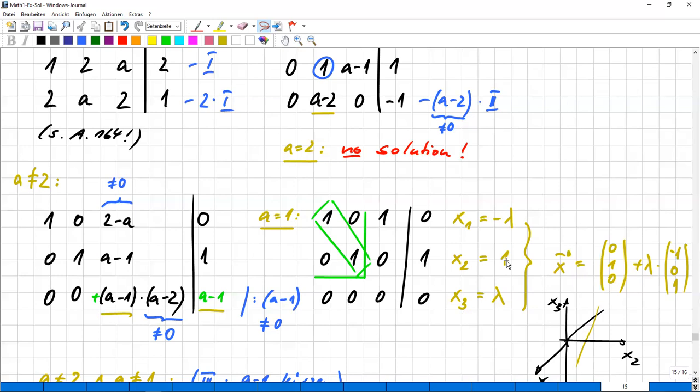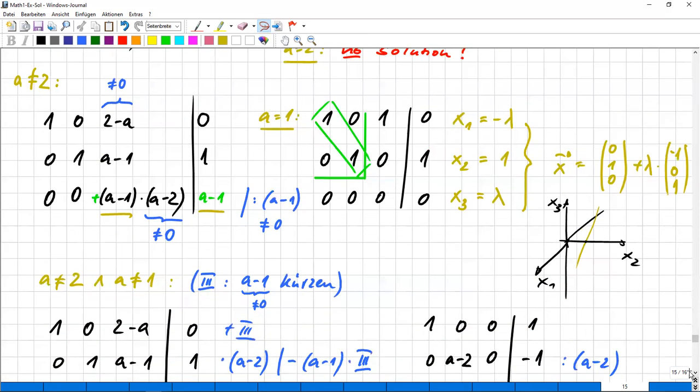The hard part is remaining. And it starts right now because we have to handle the remaining case where A neither is equal to two nor equal to one. So now, from now on, we must demand that A is not equal to two and not equal to one. So all other values of A, including zero and whatever, are now still open.